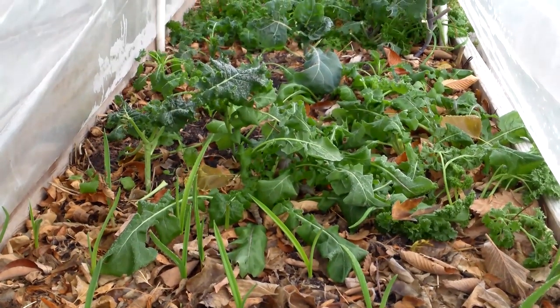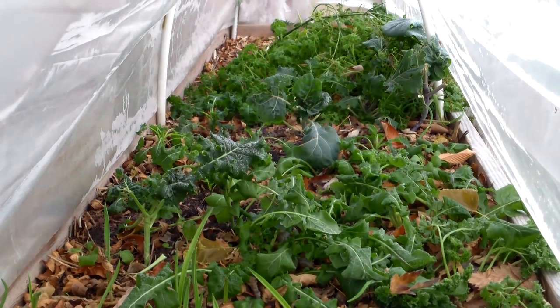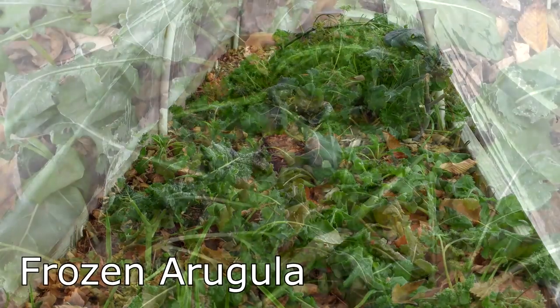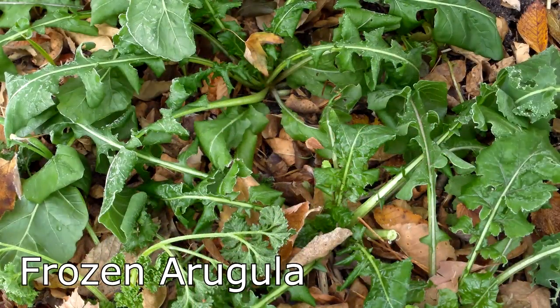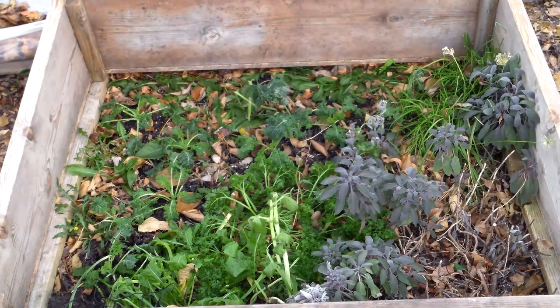Fortunately, even on most very cold and cloudy days, the temperature in the cold frames and polytunnels will rise above freezing, usually between 10 a.m. and 3 p.m. And on cold sunny days, the temperature may stay above freezing into the early evening. So I'll come back later in the day to pick my salad, after the greens have thawed out and are safe to harvest.